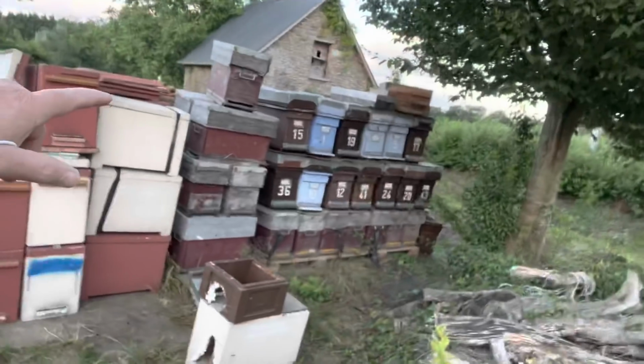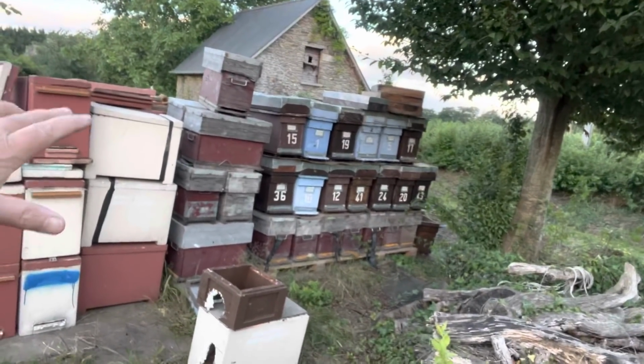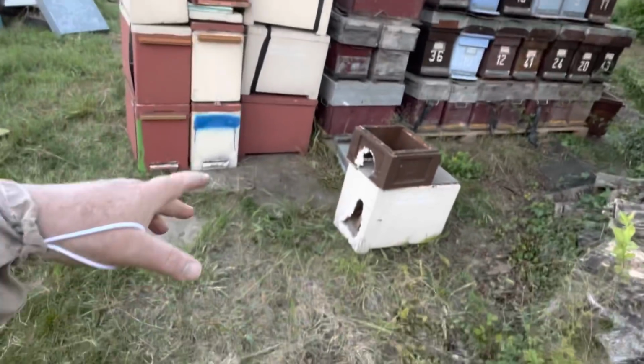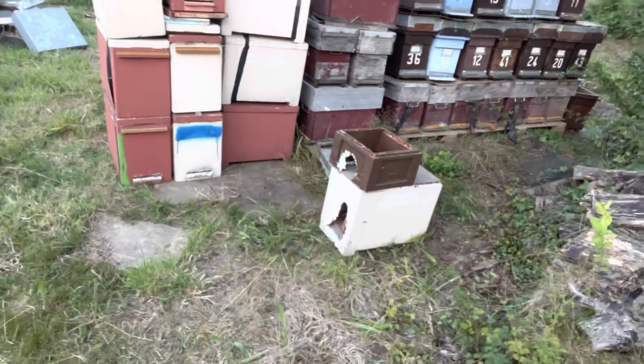And if I do leave any hives in the apiaries this winter, they'll be done in these wooden boxes here. Because you can put things on 5 frames over the winter, that's absolutely fine, and they get the protection of the wood. The poly just isn't really good enough over the winter. Just leaves them more vulnerable as far as I'm concerned, especially to woodpeckers, and they're an absolute pain in the backside. Otherwise, you've got to cover all your colonies with wire and stuff like that, and it all becomes very tedious. So I just think, well, I won't give them that chance. I'll go over to wood for the winter if you can.